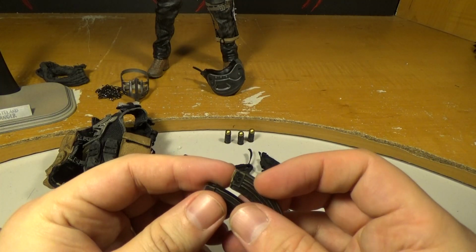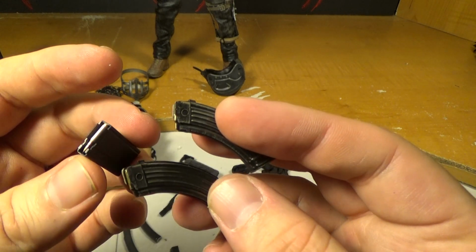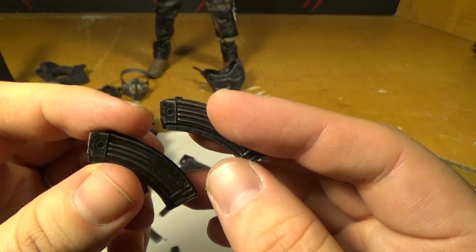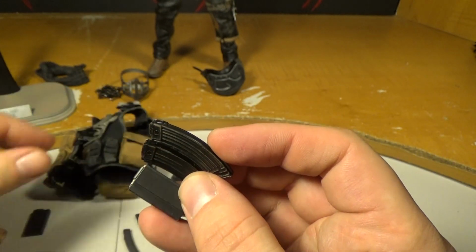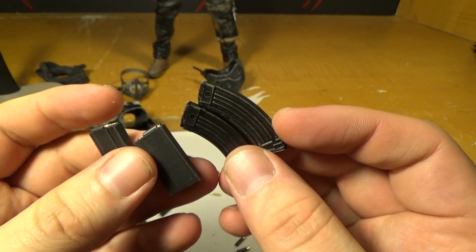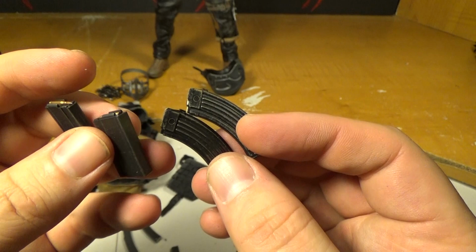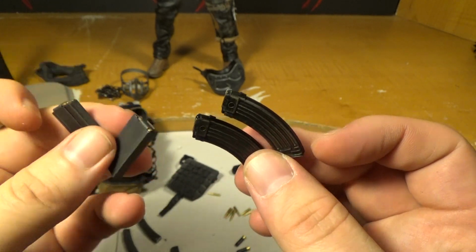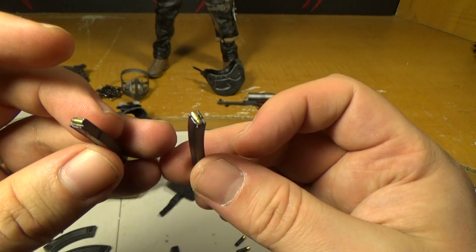He comes with these various other magazines, and he doesn't have the guns to go to them. Unless they somehow fit that sniper rifle, but no, they're not the right type. Those are like AK or M16 or something, I think. I guess he keeps them in case he finds one of those guns somewhere. And he's got these curved ones here too.